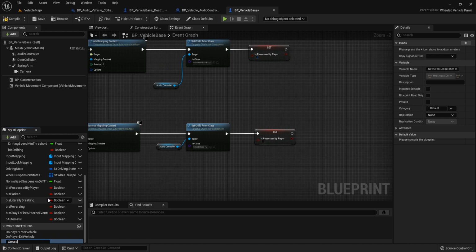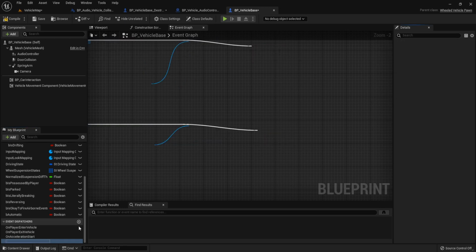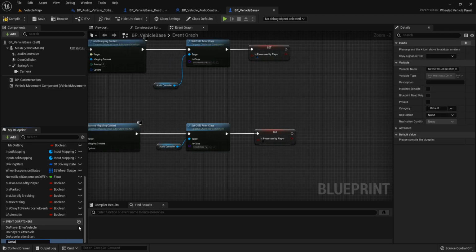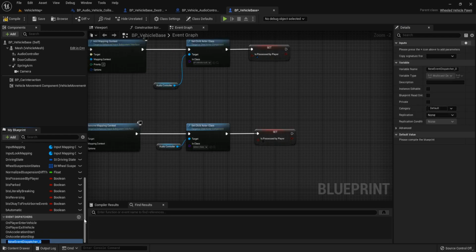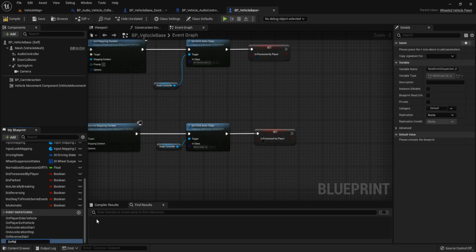On acceleration start. On acceleration stop. On reverse start. On reverse stop.